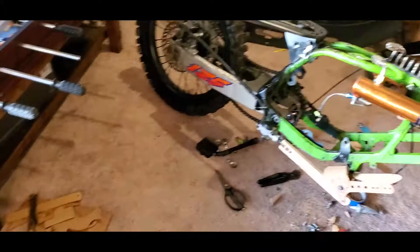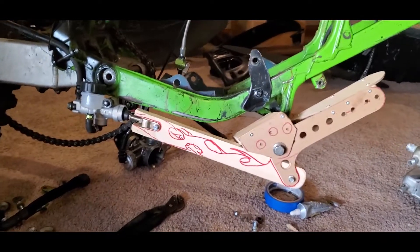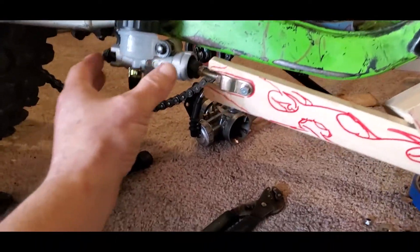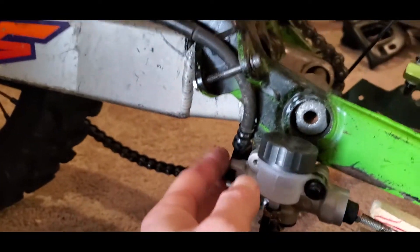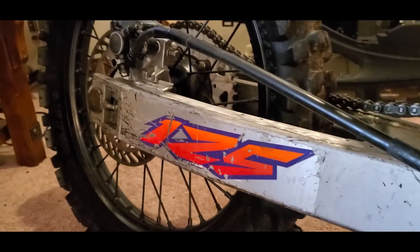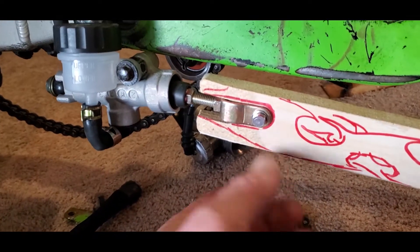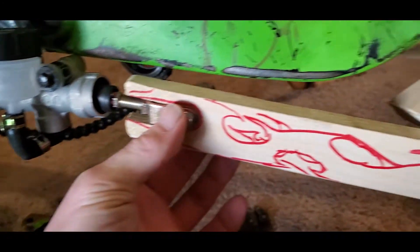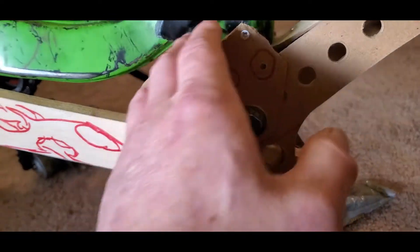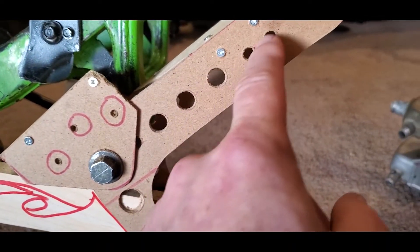As you can see from our mess, we are doing some modifications to the die cycle. Right now we are working on this little guy that I built. This is the master cylinder for the rear. I have it mounted kind of in this orientation, kind of sideways, and it goes up and goes to the caliper. I made this little piece that bolts onto there with these little ears so it doesn't try to wobble on us, and it goes down to this footrest piece and this arm mechanism that's our pedal.